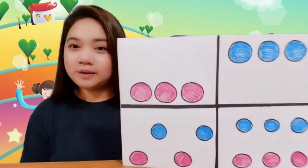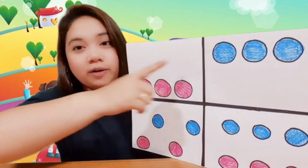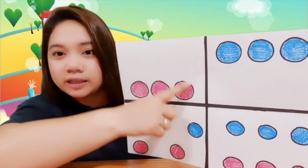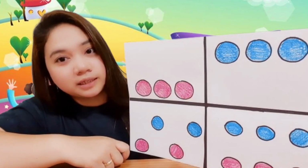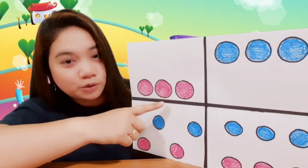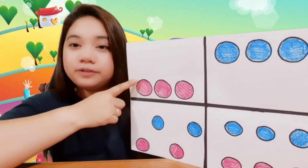Next, we will also be using this chart. This chart has 4 boxes and has circles inside. Let's look at this first box. How many circles do you see? Let's count. 1, 2, 3. Yes, there are 3 circles inside the first box.